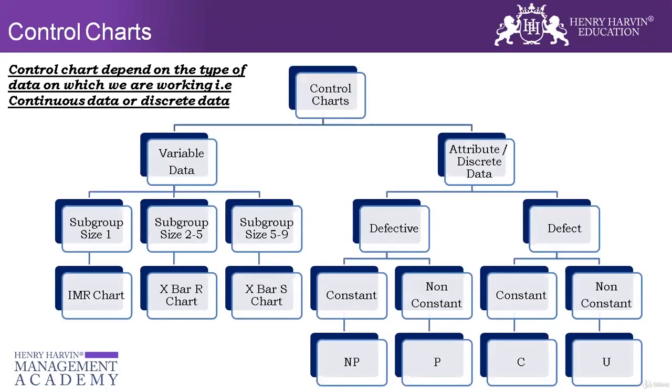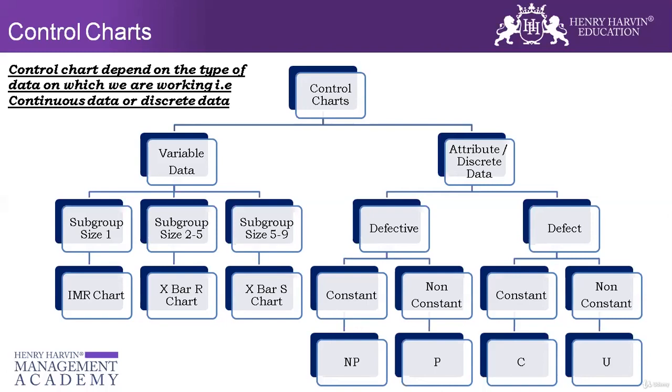Now let's get into the control charts, because control charts are the only charts which would tell me all these things, whether my data is within my control limits or not, and whether I need to proceed further or not. There are 7 types of control charts that we have. We don't have to use all of them together. It depends upon the data that we have, on which basis we decide which control chart we are going to use. Sometimes we can use more than one also, basically the different combinations that we have. But let's first understand in which scenario we will use what sort of control chart.